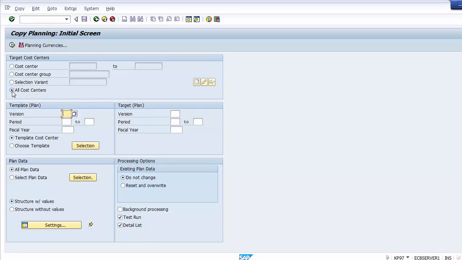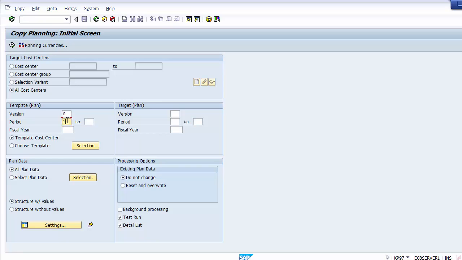And then moving on to the next, that is the template plan. So in the template plan, the version you need to select is 0. The period you have to define, that is for what period you want to copy. You want to copy the data for a particular period, for a quarter, or for the whole year. That depends upon you how you want to transfer the data or copy the data.